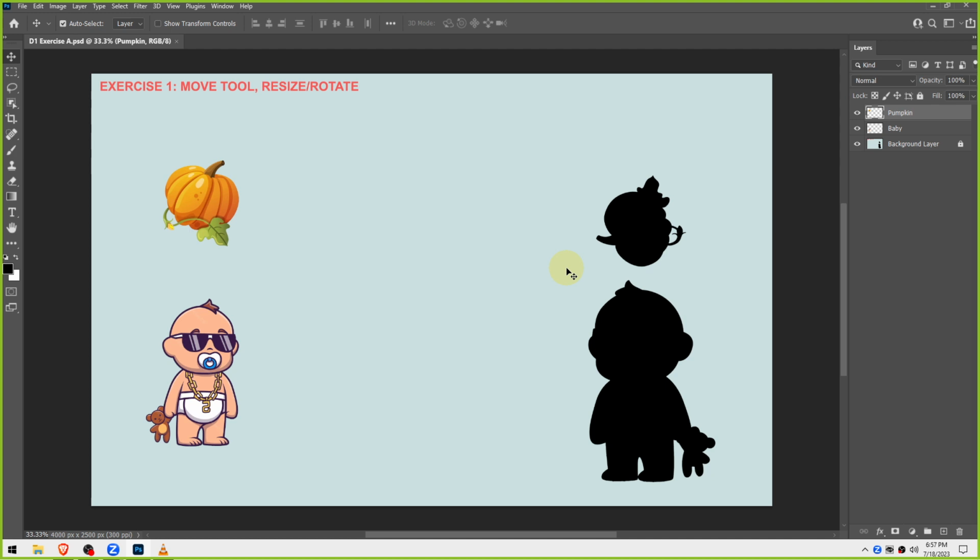Ayan. So, before we start this exercise, classmates, let's learn muna how to navigate our canvas or our work area. Itong work area natin. So, the first thing that we need to learn is how to zoom in. There's a lot of ways or methods to do the same thing here in Photoshop.